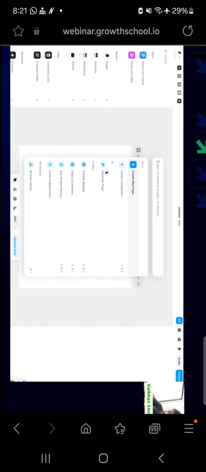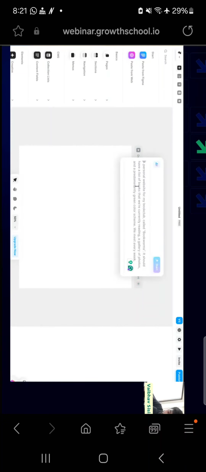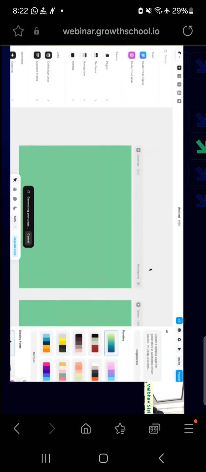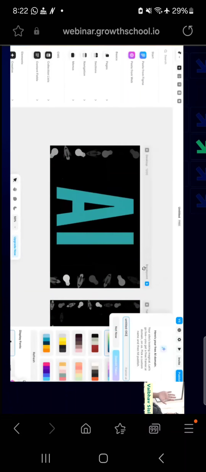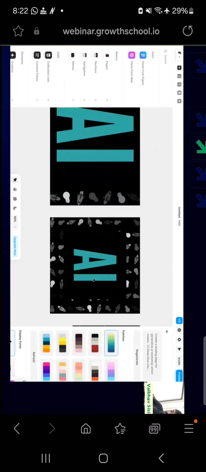Once I've signed up, this is how it looks. I have to go into this Thunderbolt icon and click on generate page. And then it says, please explain what you want. I've already written the explanation, that is, create a landing page for generative AI workshops which covers all of these things. And I click on the start button. And look at this. It has started to generate a website right in front of my eyes. Let's give it some time as it is generating it.